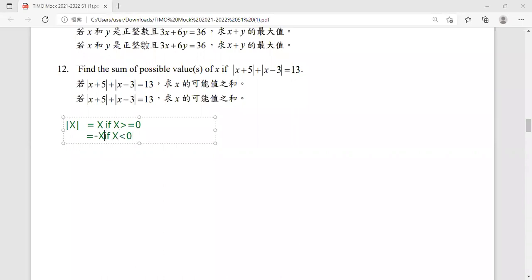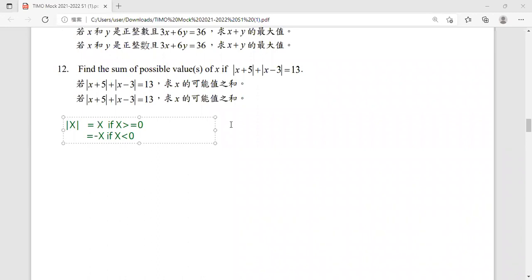If you are not familiar with this, imagine a way to take only the number part of a number. It doesn't matter whether it's positive or negative; you only take the number part. For example, for negative 3, you just take the 3. If you have 100, you take the 100. Or if it is negative 1,000, you take the 1,000 only. So the result of absolute x will be greater than or equal to 0.